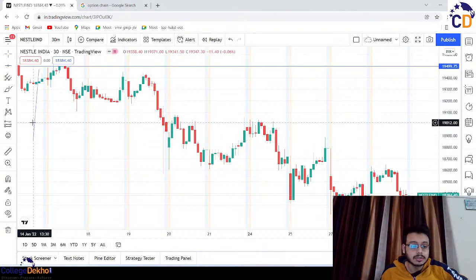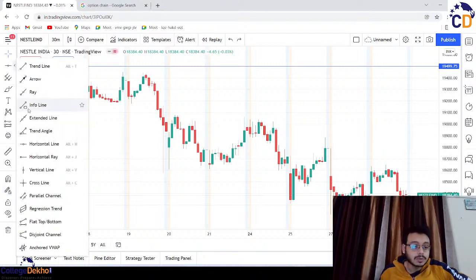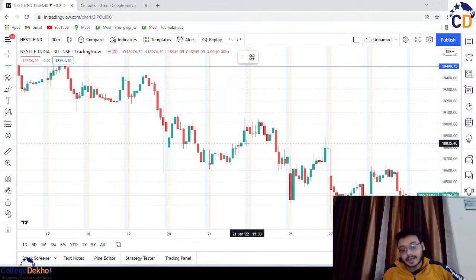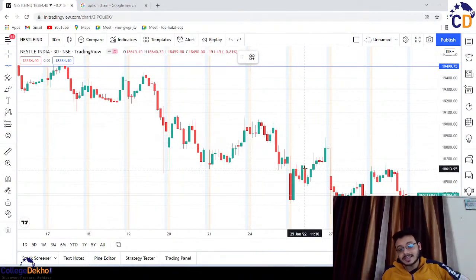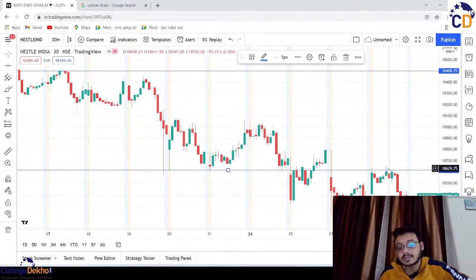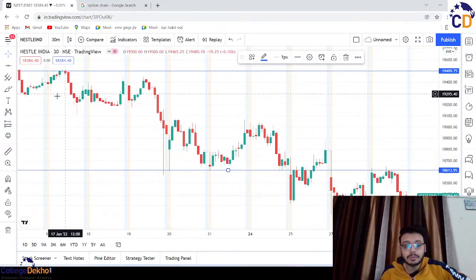Let me cut this. Yeah, I'll take it as once again horizontal line. Yes. Next one can say immediate resistance. अगर हमें देखनी है immediate resistance after 18,384, what can be the immediate resistance? Immediate resistance can be somewhere around 18,666. First resistance. इसको ब्रेक कर दिया तो ब्रेकआउट लेवल आ जाएगा.